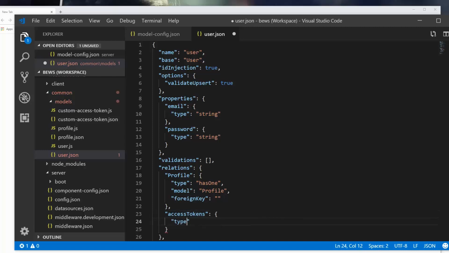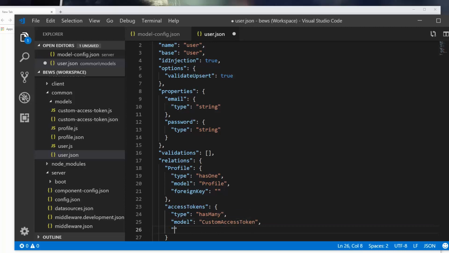We're going to say type, and the type is going to be hasMany. The user object can have as many access tokens as it wants. I'm going to say model is going to be customAccessToken, and then the foreign key is going to be userId. And I'm going to save this.